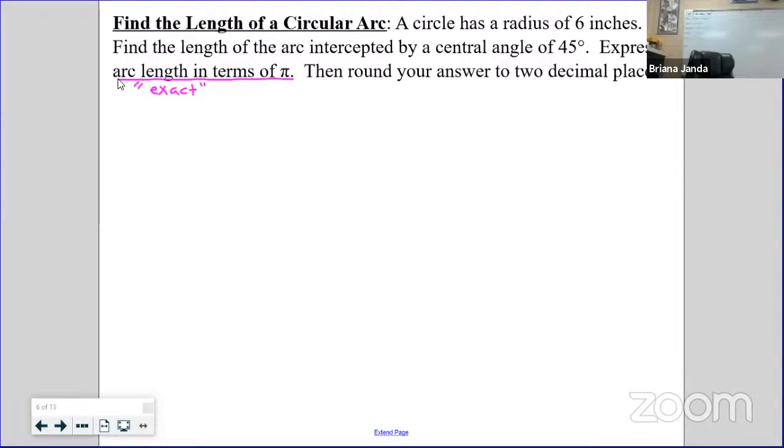So a couple things. First of all, the fact that they said the length of the arc means that we are focusing on this formula right here. And actually, instead of S, I'm going to put arc length. I'm just going to write out the words there. You can put S. Arc length equals our radius times theta. And then identifying the information for ourselves here. They do tell us the radius is 6. And they tell us that theta is 45, unfortunately 45 degrees. And that's where we have to start this problem, is we must convert.